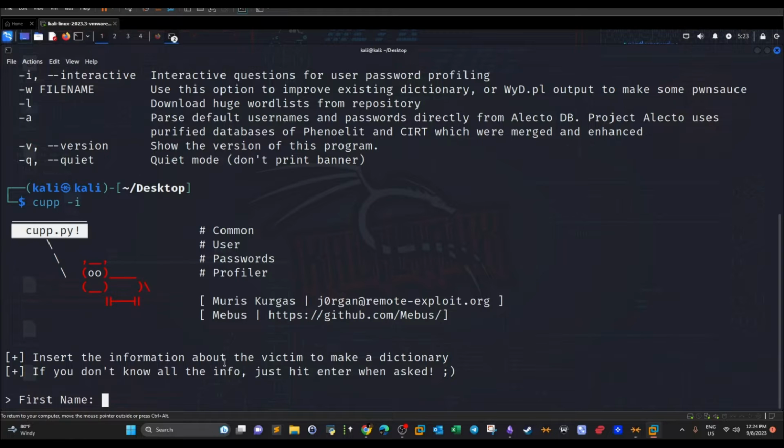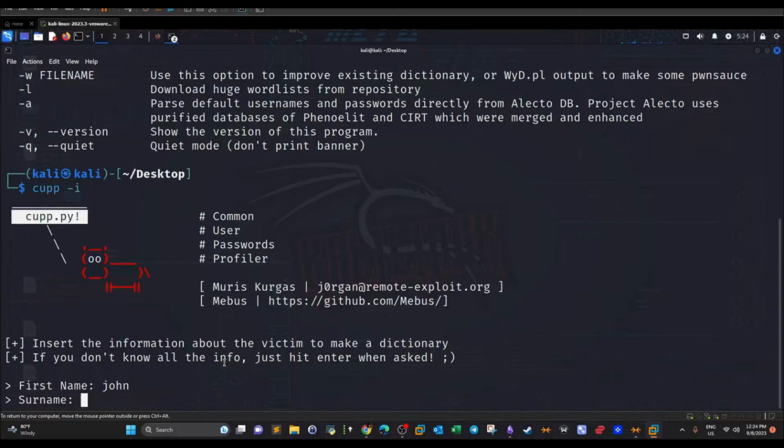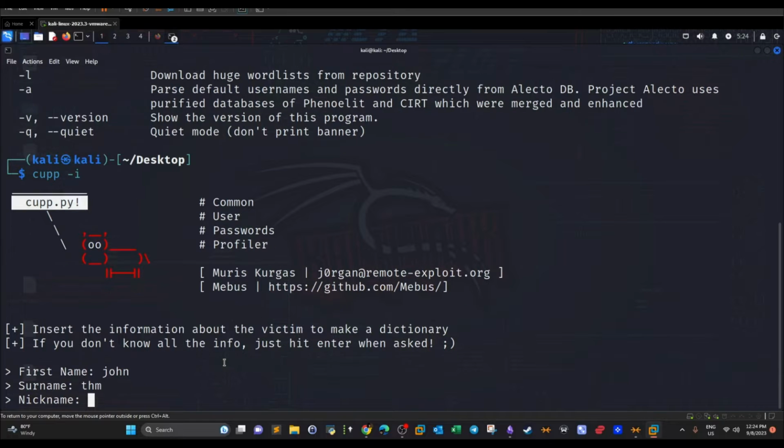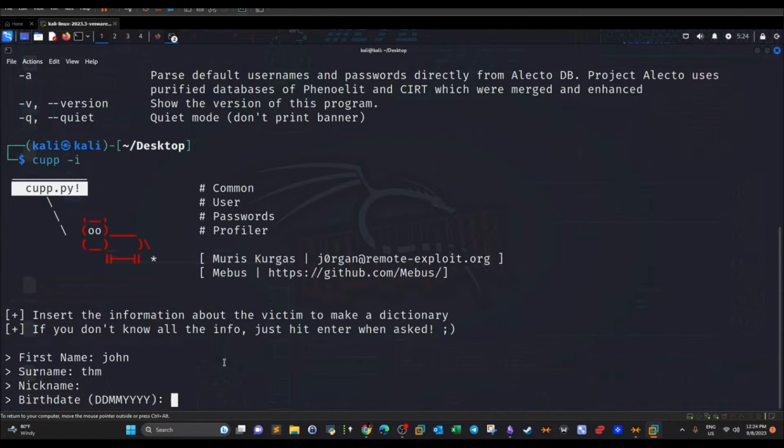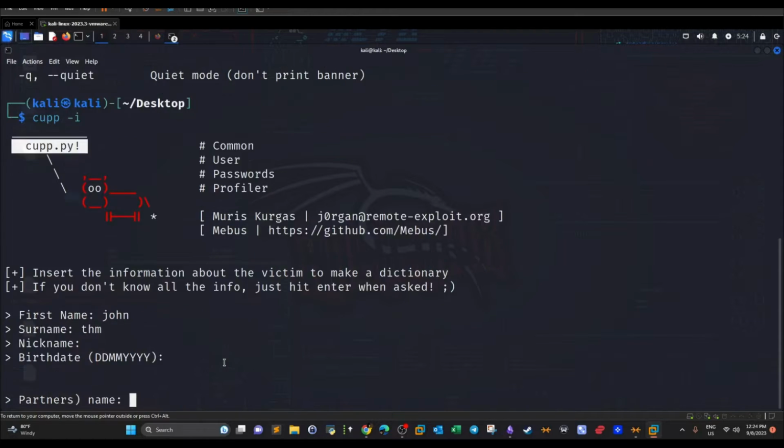Let's say the target's name is John, surname is, say, THM. Nickname, suppose we don't know the nickname, so we're going to leave it blank. The birth date, maybe you don't know the birth date, so leave it blank. Partner's name, if you know their significant other's name, like husband or wife's name. Children's names, relative names.